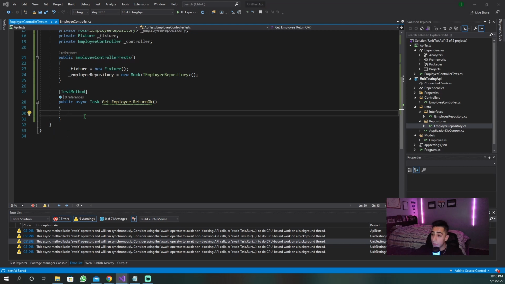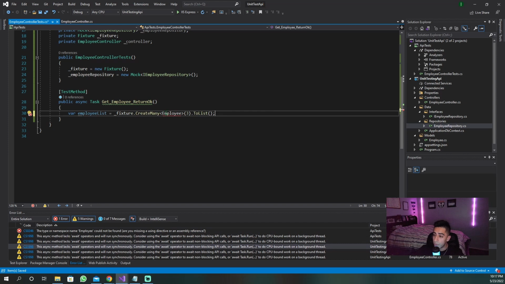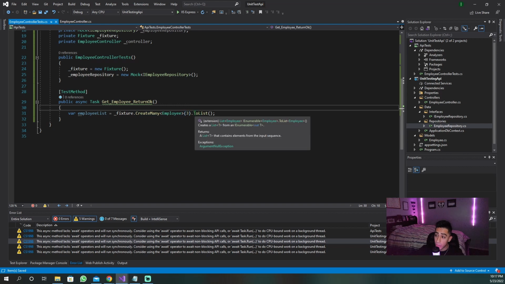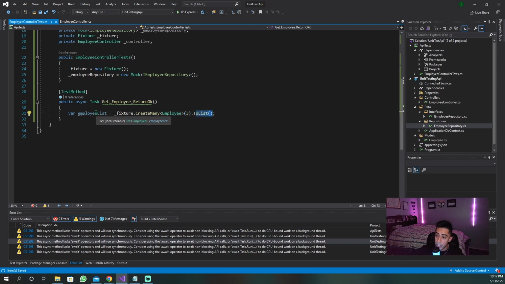So then the first line of this is going to be, we're going to use fixture to create many employees that we have to bring in that model. So what is this doing right here? This is telling fixture to create many, and I gave it an actual number. So this is going to create 3 employee models with actual values in them, and it's going to return a list of them. As you can see here, it's going to give us a list of employees, and then we can use this employee data as we see fit, but now that's our fake data, if you guys understand.